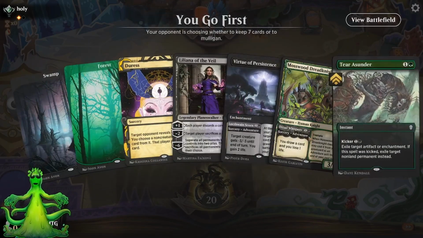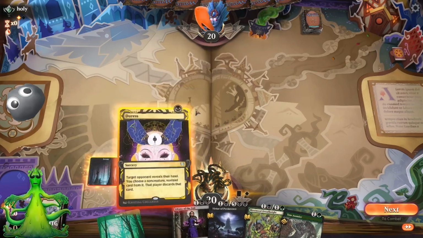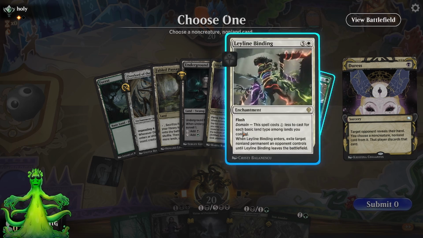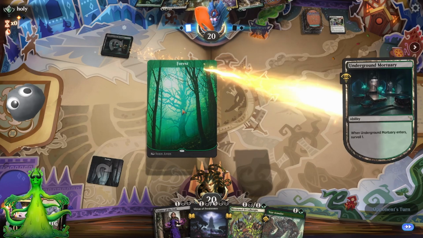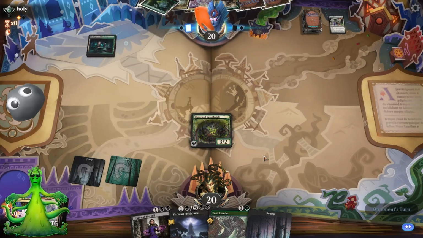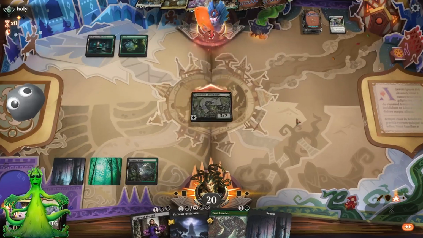Alright, game 3, definitely taking the play. I mean, Duress, Dread Knight, Virtue's not great, but Lily is. We'll keep. Yeah, we'll just take Binding. Alright, Swamp there is awesome. Let's play a Dread Knight, and jam for 3.